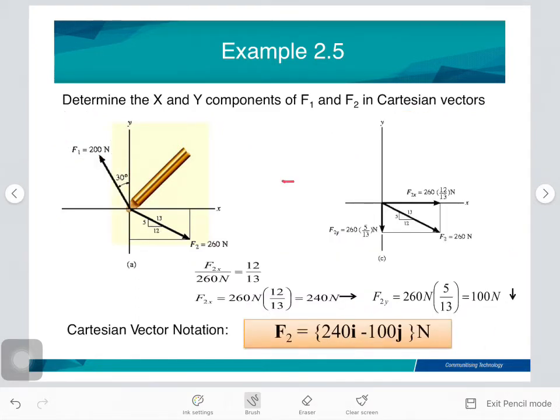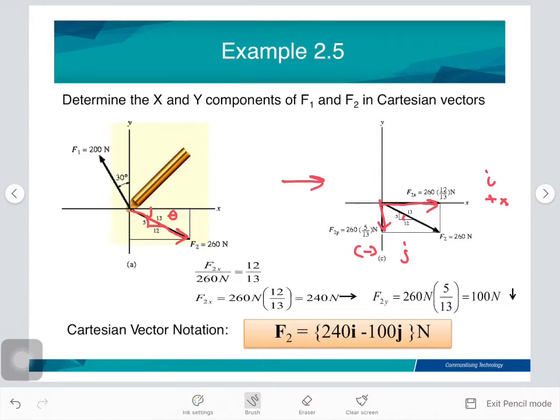So here, this is F2. You need to resolve into components. You have F2x here, and this is F2y. Must remember, this is negative y, and this is positive x. So x means i, y means j. Now, the question gives us the scale here. So you know how to use this scale to get theta? Because we need the value of theta here. This theta value is equal to this theta, right?